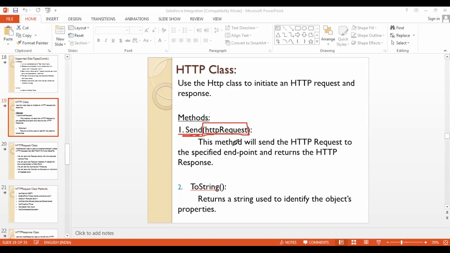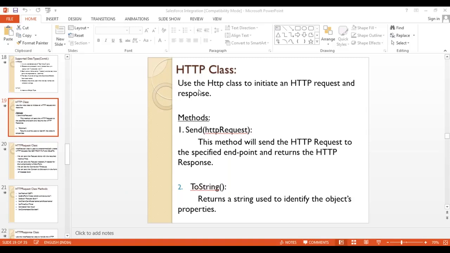Next, whenever you want to send the request, we have to indicate to which web service you want to connect. What is that web service endpoint URL? Endpoint URL means that web service URL. And then what is the method you would like to invoke? And if that web service requires any parameters, how can we supply the input parameters? We have to indicate all these things. For that, first of all, we have to prepare the request.